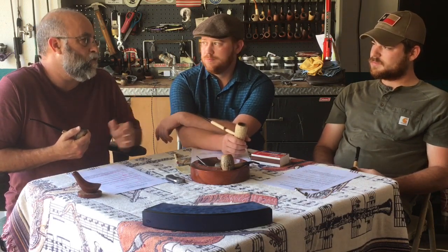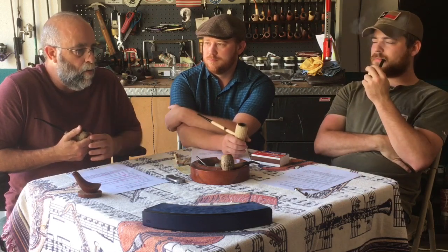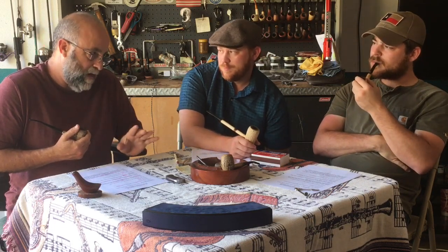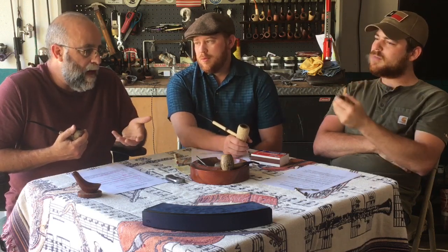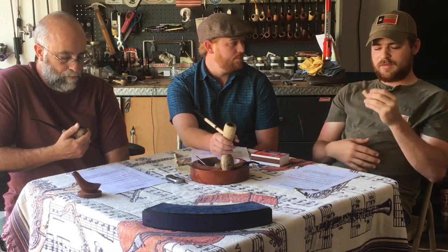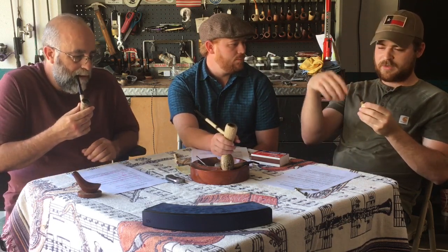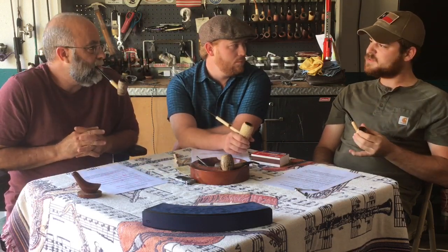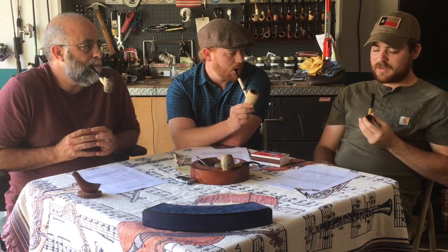I let it sit — smoked about a third, then came back about 30 minutes later — and pepper was the predominant taste all the way through at that point. When I smoked it moist, the grassiness and earthiness disappeared; all I got was the tanginess and the pepper. So for nuance, I'd smoke this dry. With the delayed gratification method — charring the top and letting it sit an hour and a half — I got all the pepper tones, quite a bit of spiciness, a little grass and hay, and lots of citrus going down.